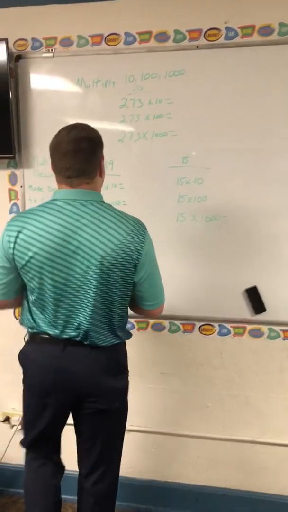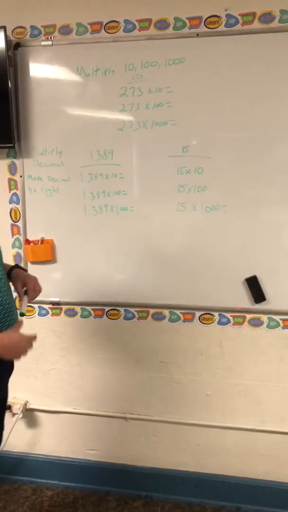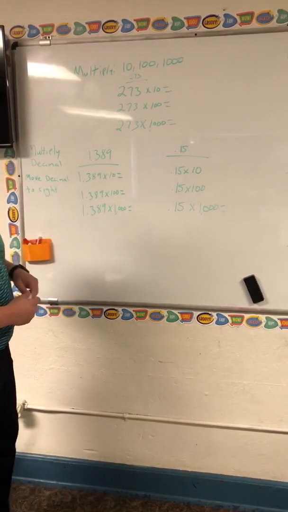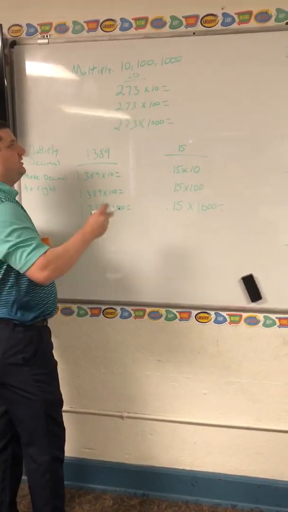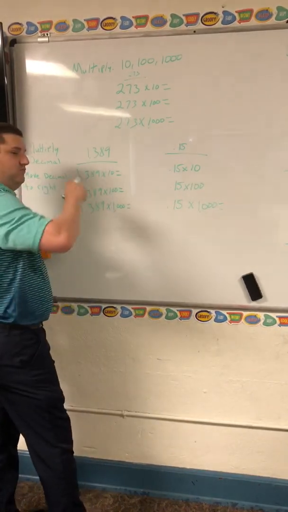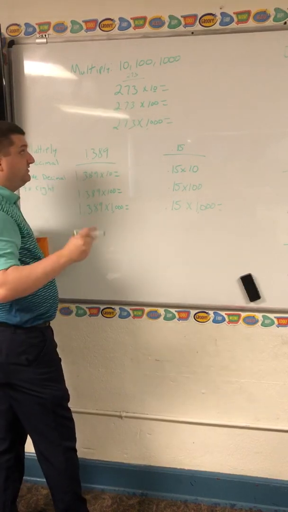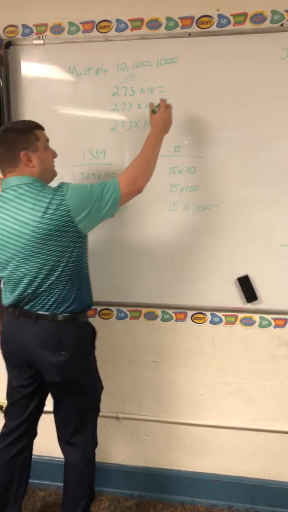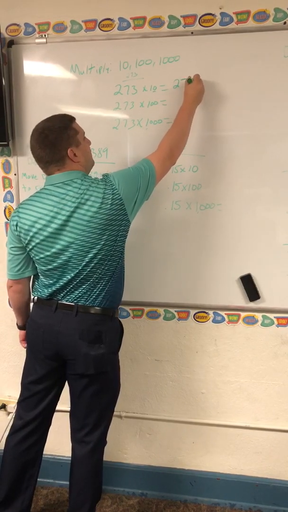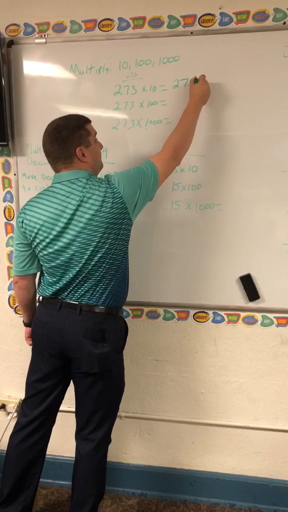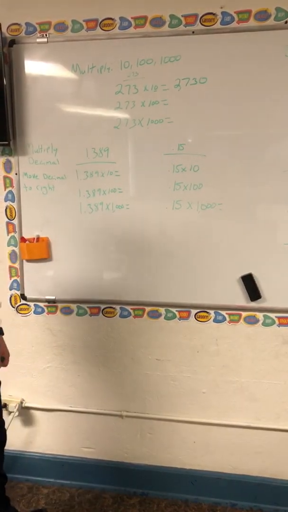So for example, one of your problems, I think this is 1B, is 273. When you say 273 times 10, you're annexing only 1 zero because your power of 10 only has 1 zero. So 10 times 273, all you have to do is write 2, 7, 3, and now annex a 0. So 10 times 273 is 2,730.